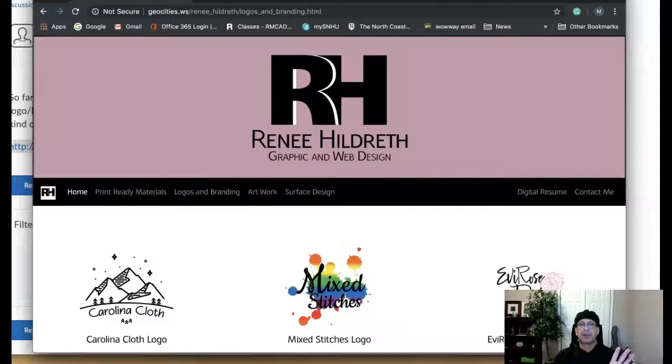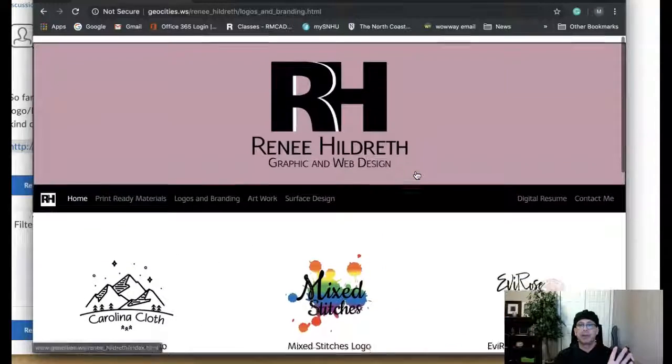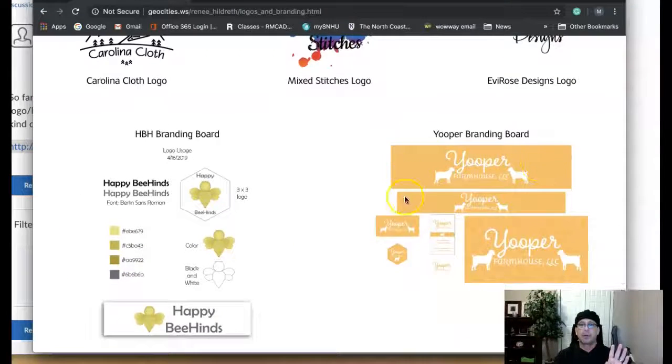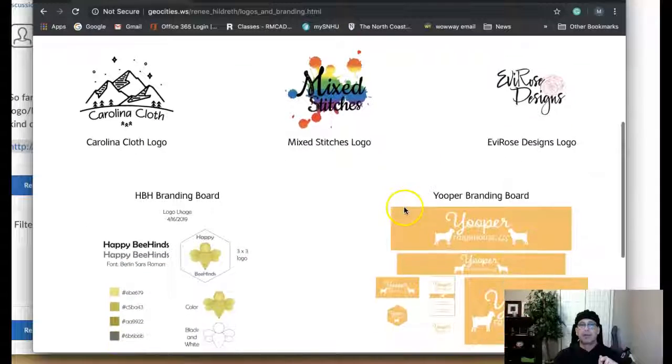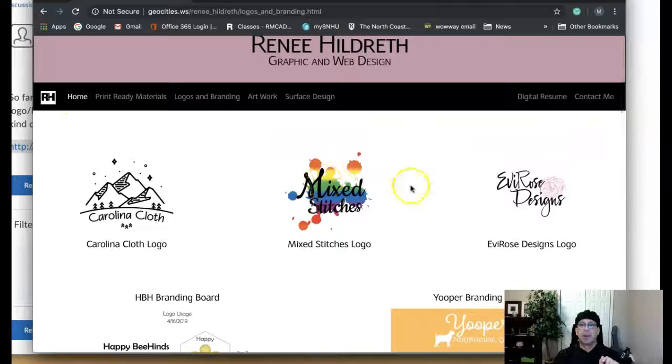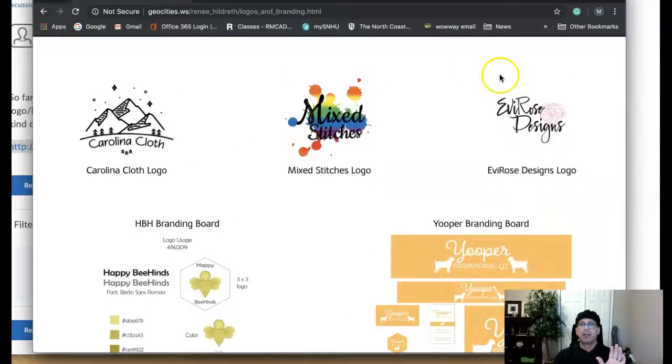You've already got the logos and branding in place, so that's fantastic. My recommendation here would be — these mixed icons don't link out, so it's just a quick view of some of the logo and branding work you've done. What I would do is take one of these icons, label it 'Personal Branding,' include your logo as a teaser, and have that link out to a dedicated page where you have your whole branding suite shown.